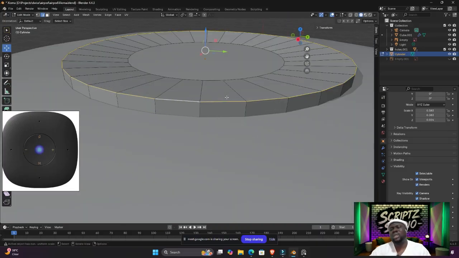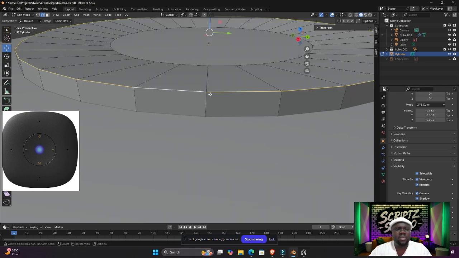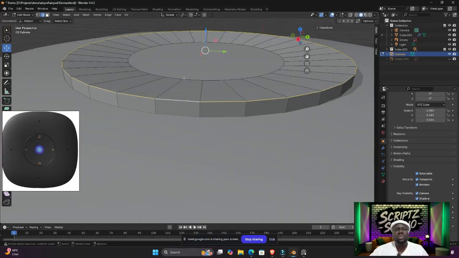The reason why this is happening is because I have scaled this object without applying. That is the reason why you see me most times, after I'm done scaling or rotating, press Ctrl A to apply. You remember I did it when I was adding the array modifier. So now let me press Ctrl A so that you will see the difference.